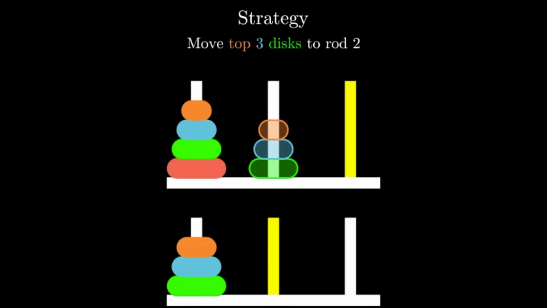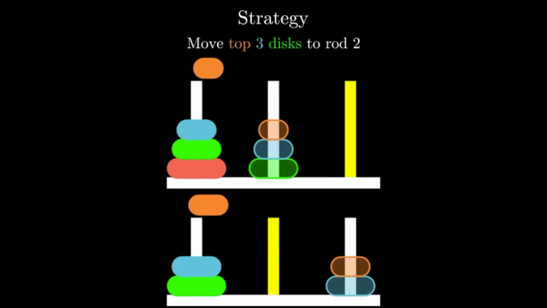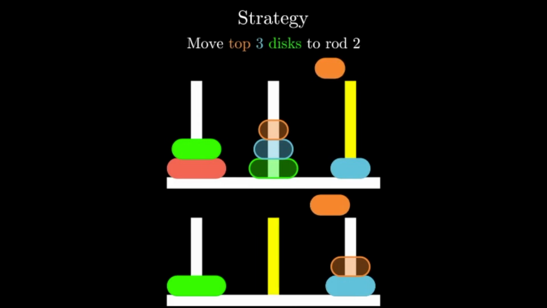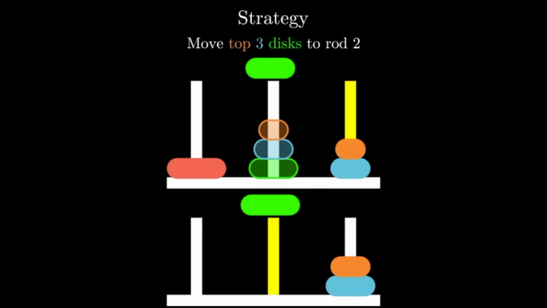And looking at this simpler problem, we know how to solve it now, right? We basically solved a version of it earlier. To solve this subproblem, we move the top 2 disks to the third rod. We achieve this by moving the top disk to the second rod, the middle disk to the third rod, and finish off by moving the top disk from the second rod to the third rod. This now makes way for the largest disk moving into the desired position.